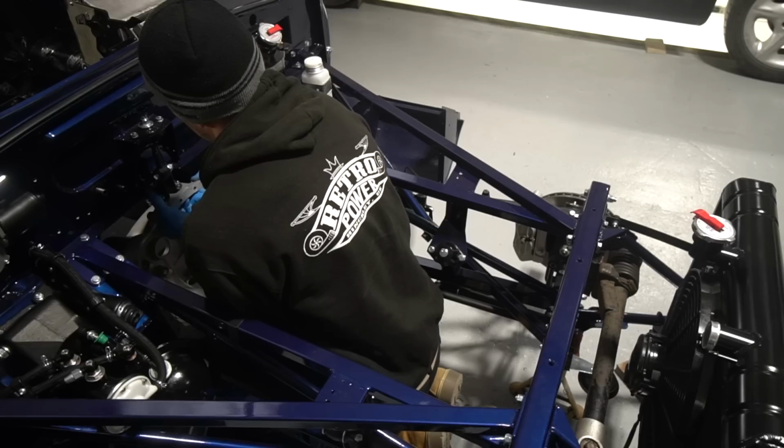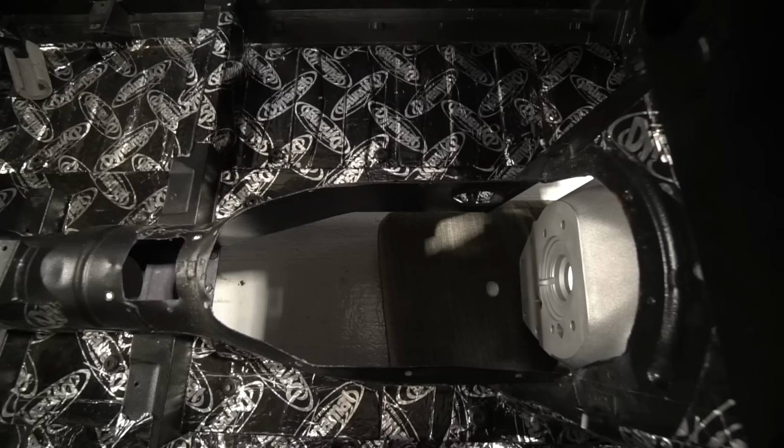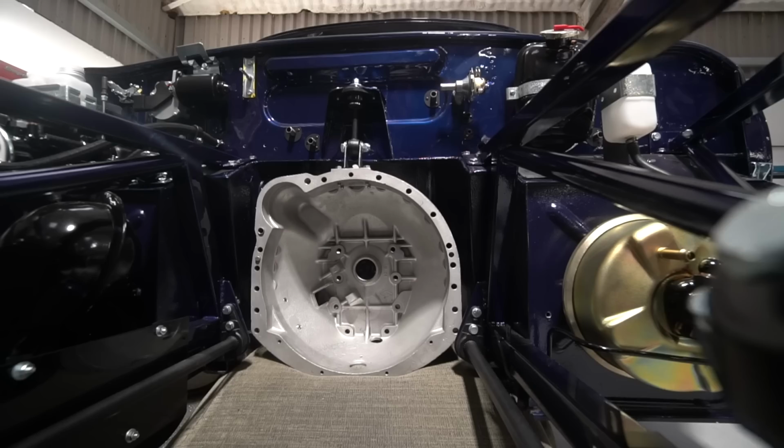E-Type, Adam's been on with that. Quite a few different prongs of progress. You can see the bell housing hanging in there, and I think that's in there because he's been doing the clutch plumbing, and we wanted to come up with the neatest way of routing that. Originally, the plumbing comes over from the master cylinder, sort of across the chassis, the front subframe box section, and kind of loops over and down towards the bell housing.